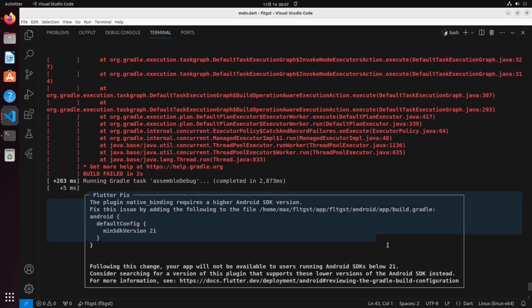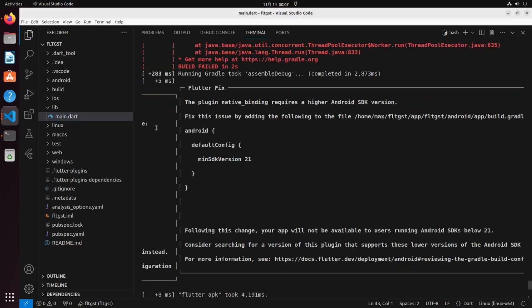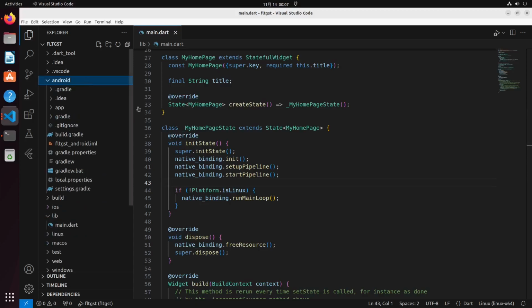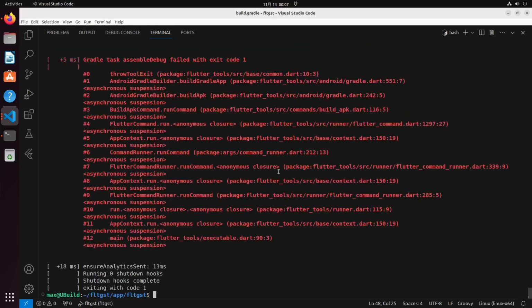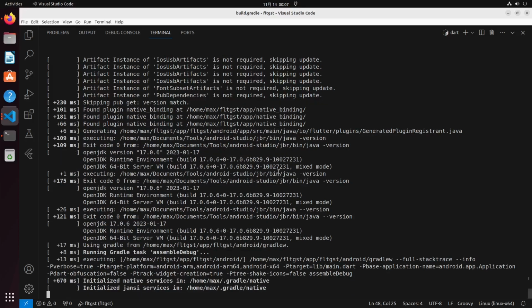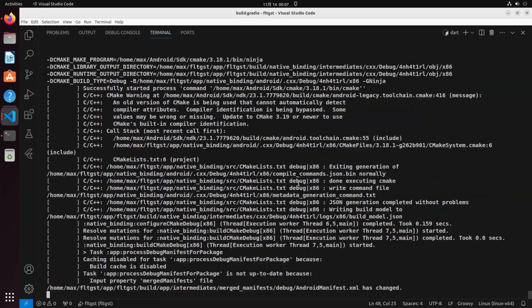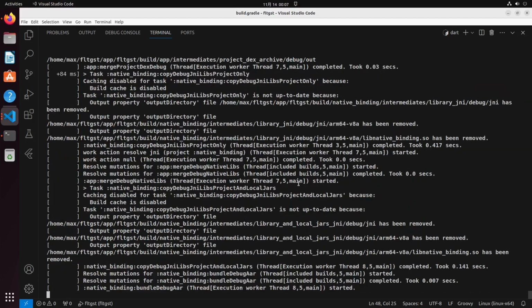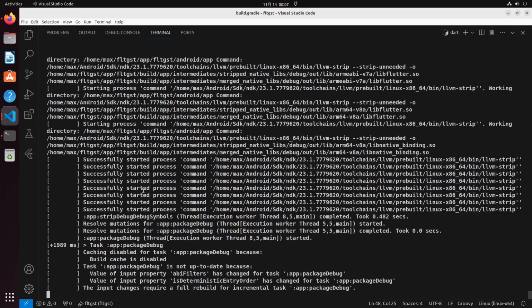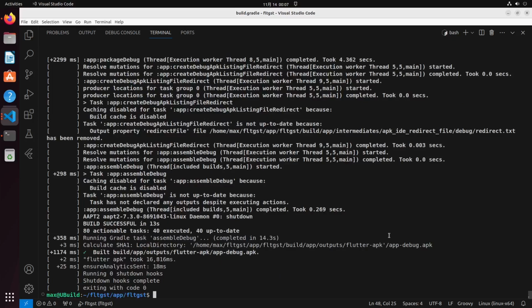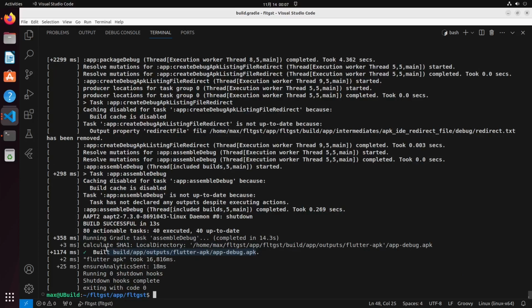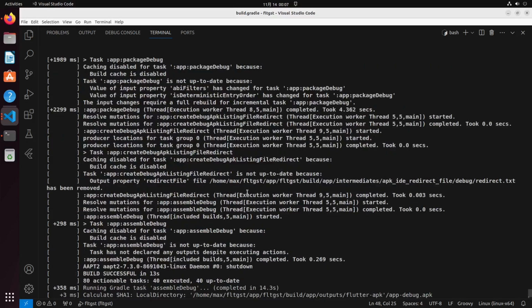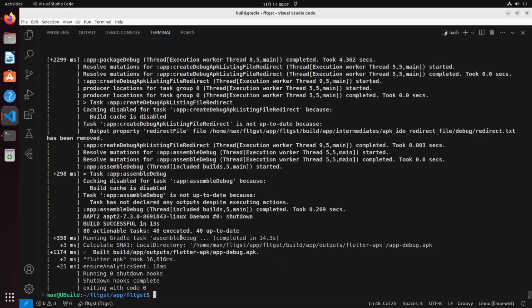And it failed, and it tells us the app is compiled against an SDK version below 21, and we have to set it to 21, like so. Okay, let's build that again. You don't have to update the package this time. Okay, I think it works. Oh, it works. And by the way, we are building the app for all 4 architectures. Now let's run it.